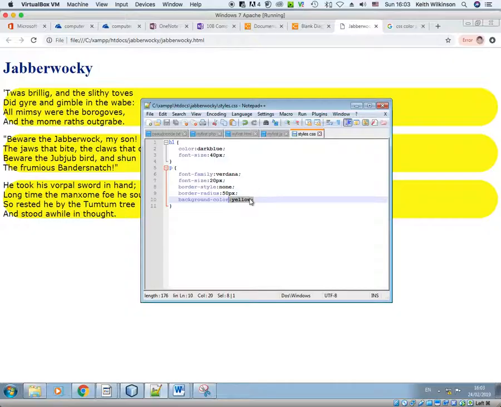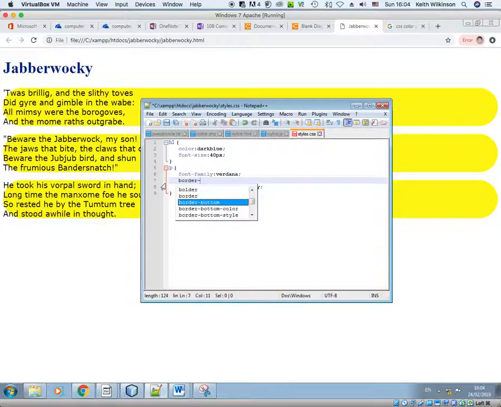So what I want is the background color to be, let's say, light grey. I'm going to deal with background colors a little later on. Light grey, American spelling of grey, please. So Verdana 20 pixels, and I'm going to change not the whole border style. I don't want that. I'm going to talk about each border in turn. So let's take this one out as well. I don't want border radius. What I want is the border on the left. So this border down here, I want that to be quite thick and coloured blue.